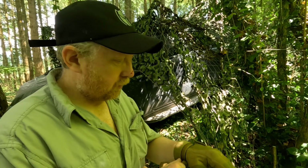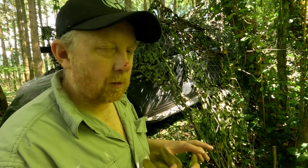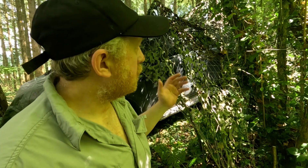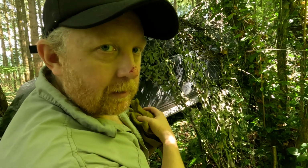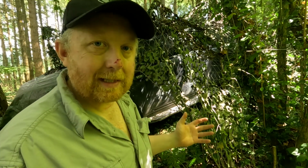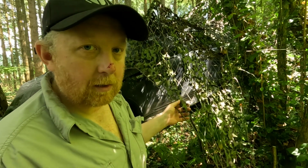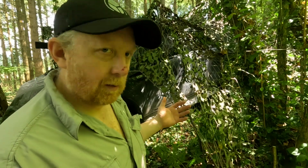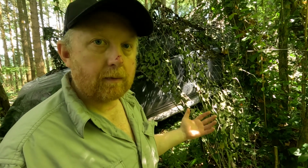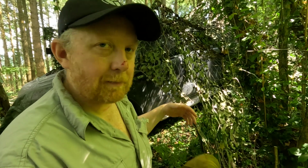Right, there we are, that's the poles up. Like I said before, all it's doing is breaking up that shape, that vehicle shape, or it could be the tent shape and whatever you're covering up. The cam net, I'll say, is a little bit small for this job. I like it to come over the front a lot more. It's a bit short on one side and it doesn't go over the back, but as I mentioned before, I am making a bigger cam net. This stuff is not cheap to buy. I don't know why, there's not much to it, but a 3x3 piece of cam net is about 50 quid. But if you do see some for sale cheap, get it, because you can stitch some together. You can zip tie it all together to make bigger sheets.